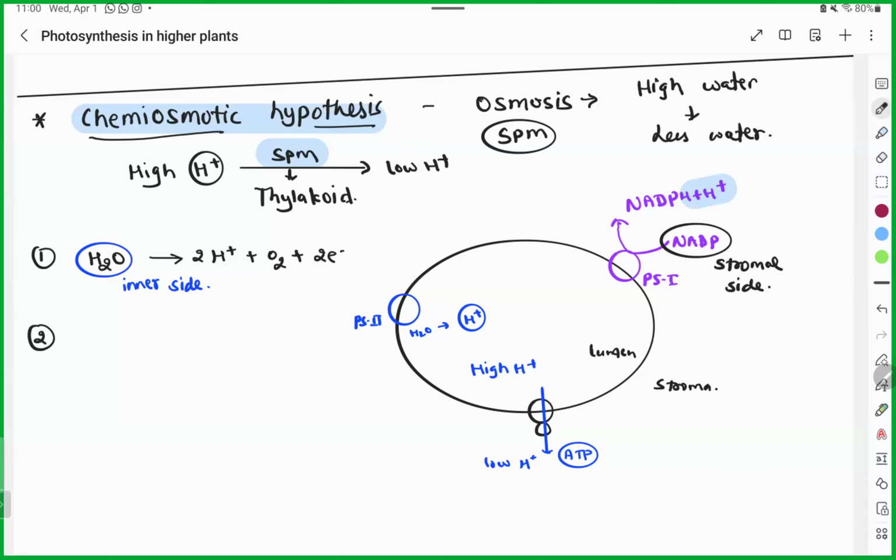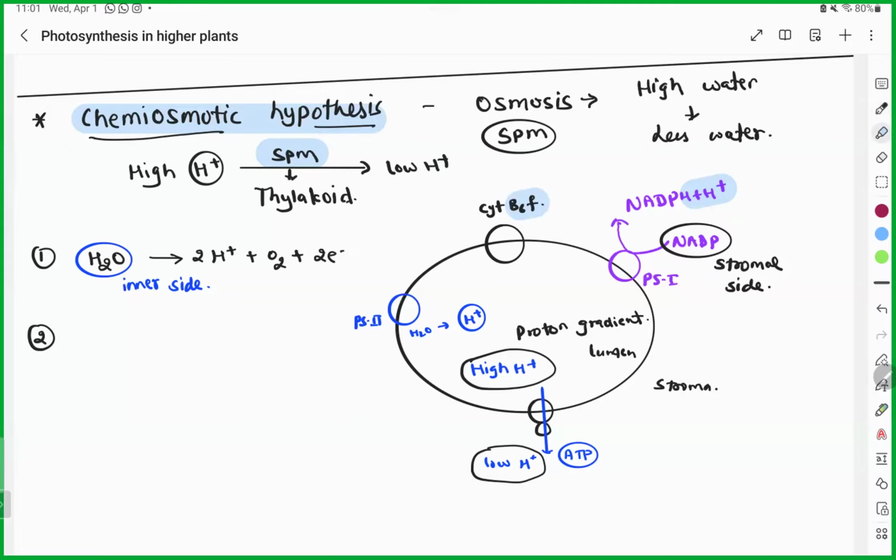So what is the benefit of this? Hydrogen from the stroma will reduce, and because of the H2O, hydrogen inside the lumen will increase. So there will be a gradient known as proton gradient. Here you will have proton gradient. High H positive inside, low H positive outside. So this is proton gradient. If this proton gradient breaks, ATP will be produced. Okay. Here to transport the electron from one system to another system, you have cytochrome B6F.